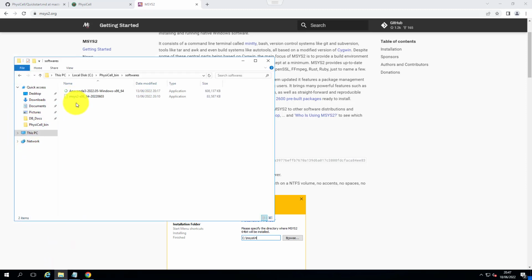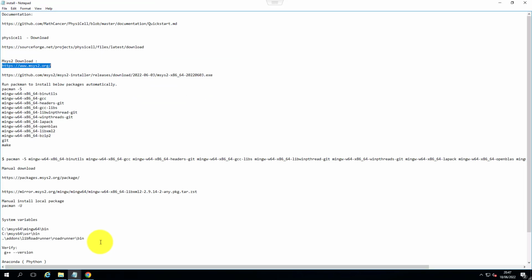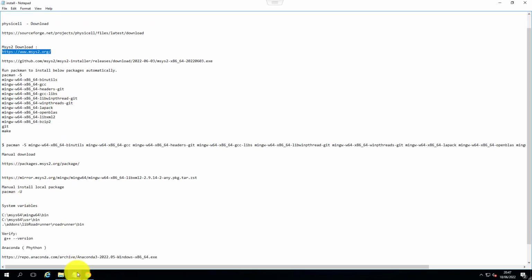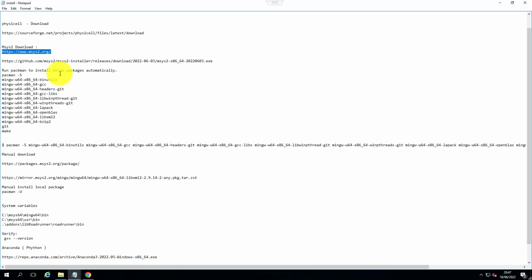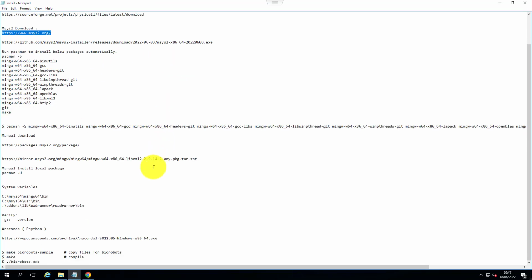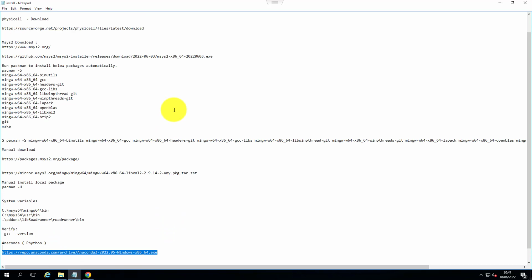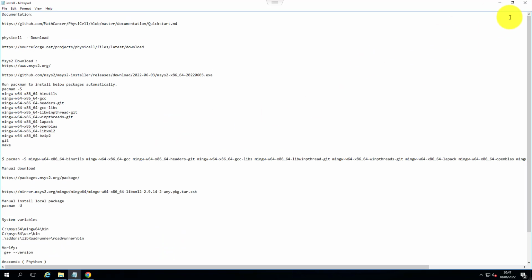Another dependency is Python. Their recommendation is to use Anaconda, and you can download Anaconda Python from this URL. I will put both download links in the description. I have both of them downloaded. Let's install MSYS2 first.